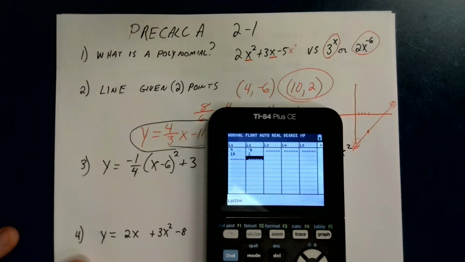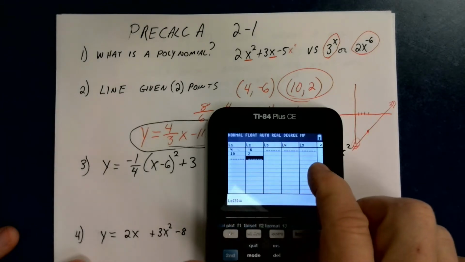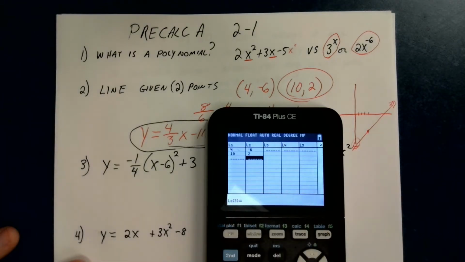Why aren't they labeled an x and y? Well, lots of times, especially like in a stats class, we might have 4 or 5 variables that are all related to each other, and none of them would be considered x or y. We might consider them different things. So they just use lists to represent multiple variables.